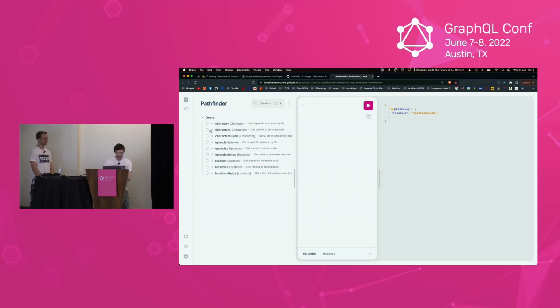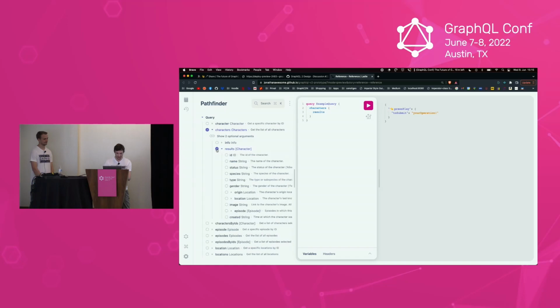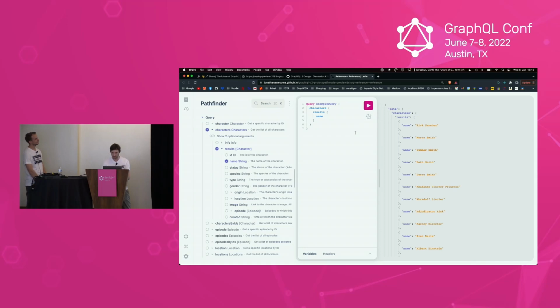It is fully functional. So I can click here, my query is constructed, and I can even run it. Yes, I can. So this is super awesome, and we hope that we also can take a lot of these efforts that these great people have done over eventually into the GraphiQL code base.